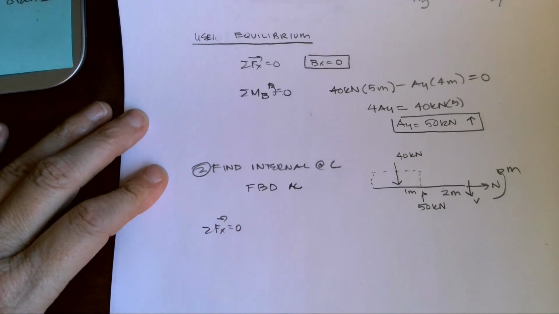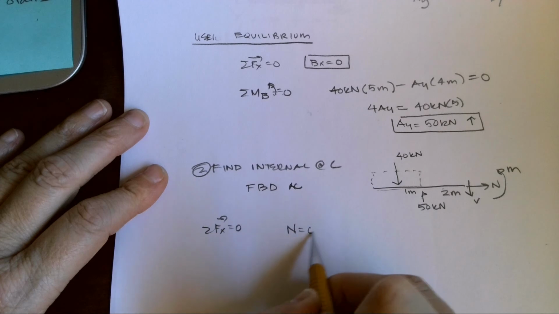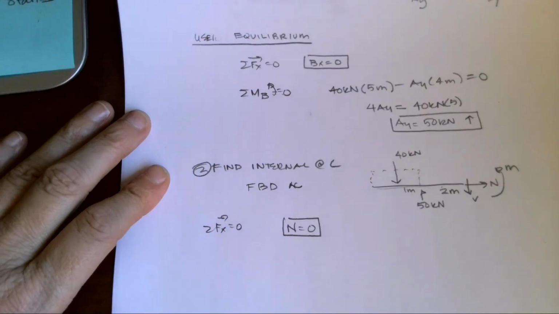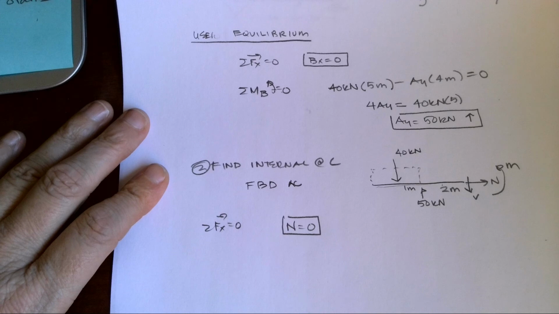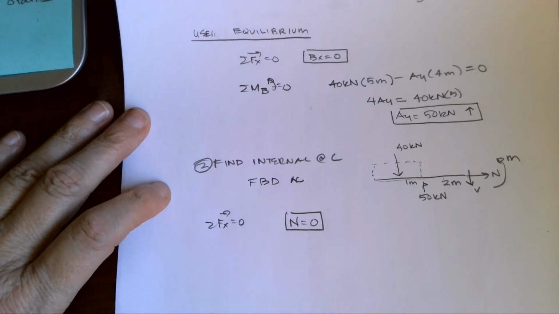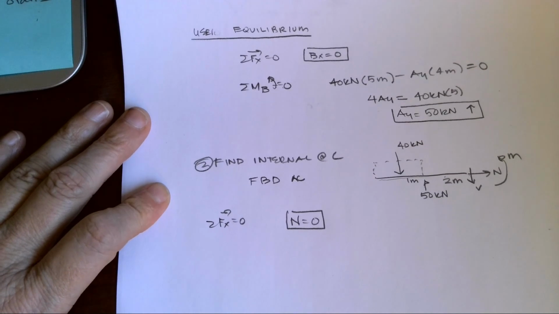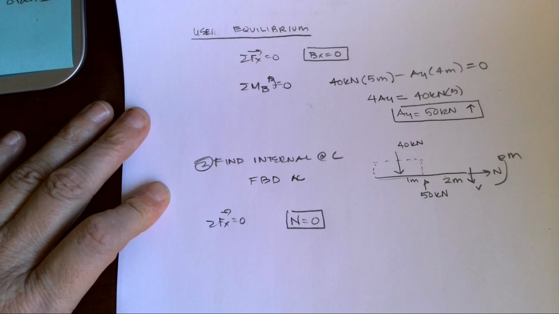I'm going to go across my beam, and I have that normal force is 0. Do I have to include a normal force that's 0? Yes, because a normal force could exist. Okay, in this loading situation, it's 0. We could load it differently with some loads in the X direction and actually have a normal force.